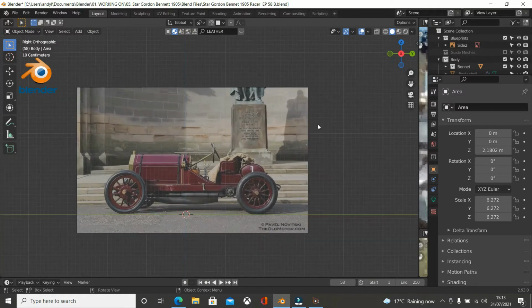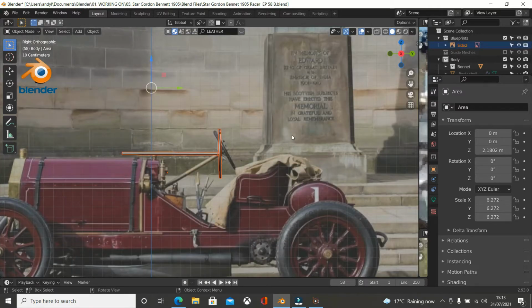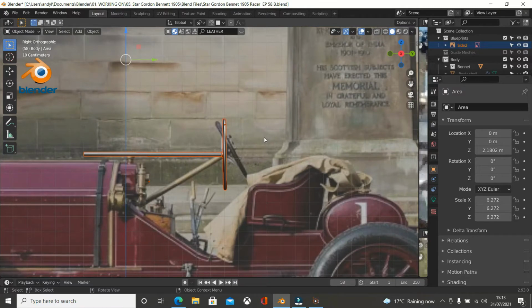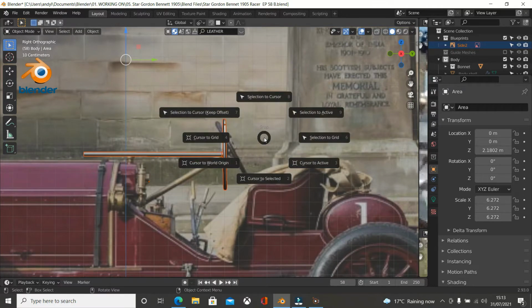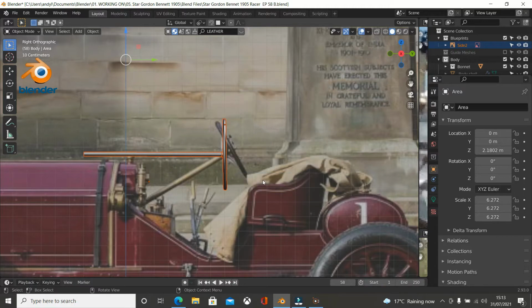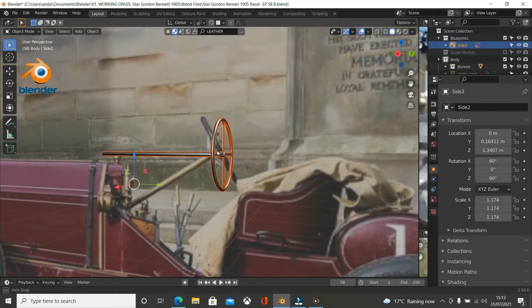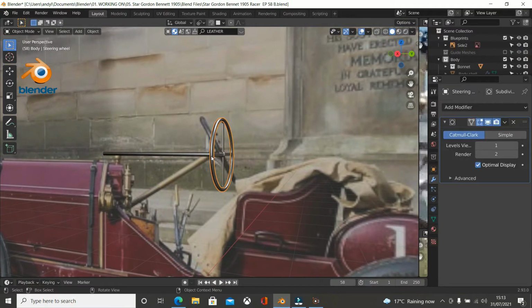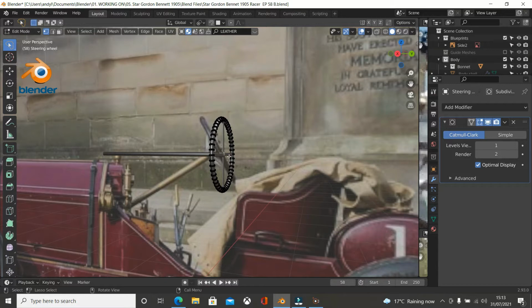So go back into side view, press A to select everything, and press Control and S and put cursor to selected, or should I say, let's select everything, tab into edit mode, select everything, press Shift and S, and cursor to selected.